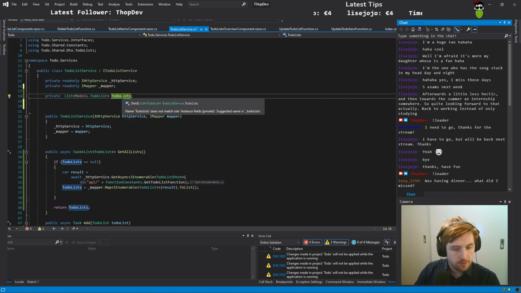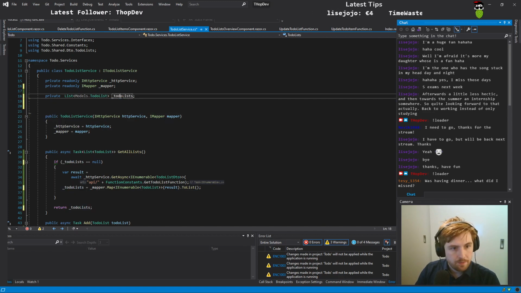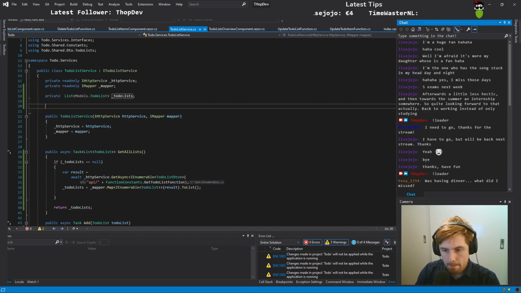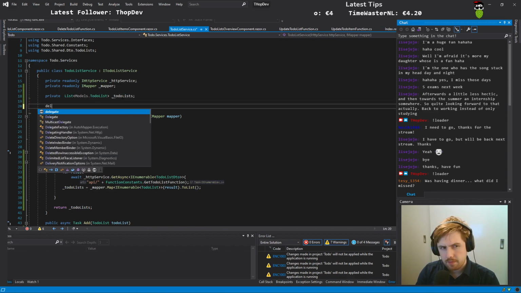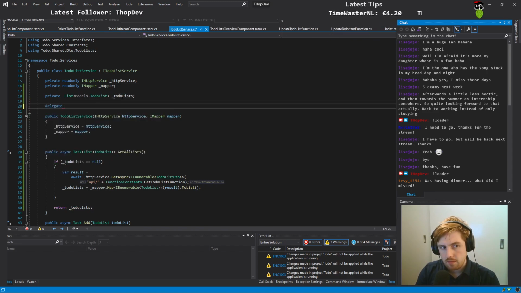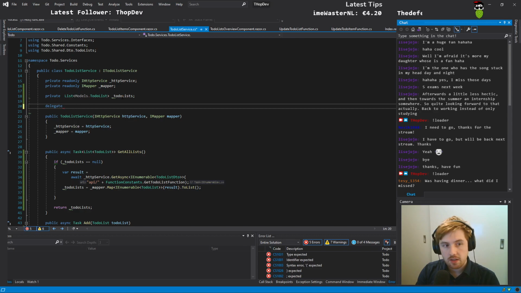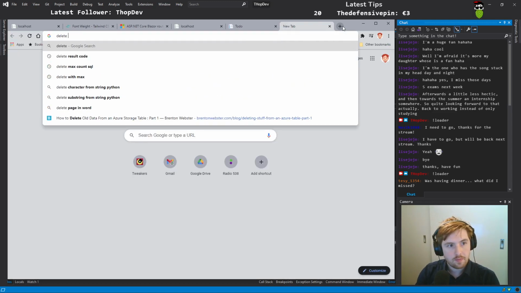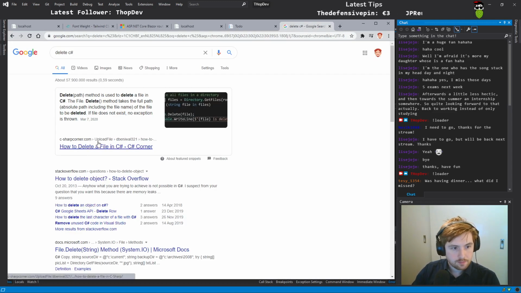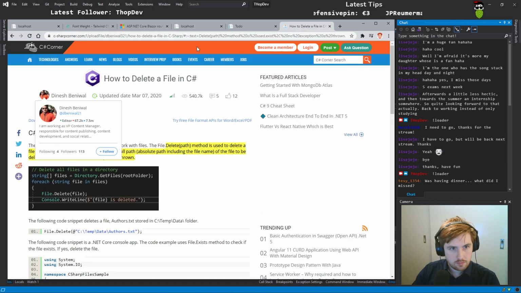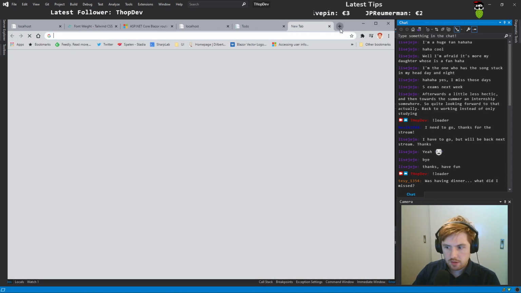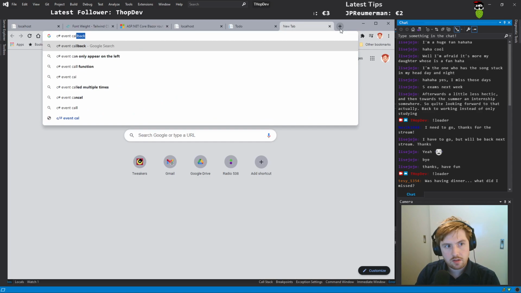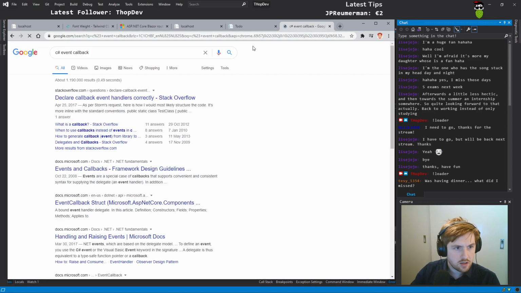Let's also fix this. I always forget how to do delegates. Alright, C# event callback or something.